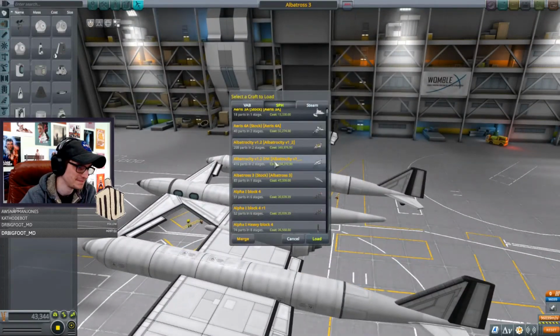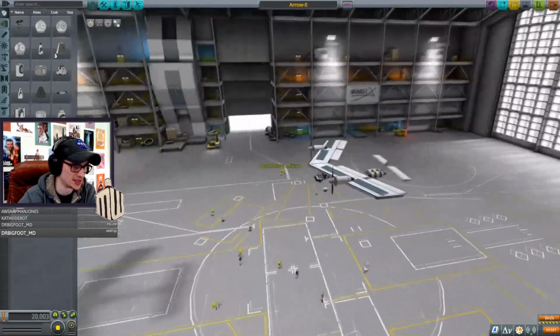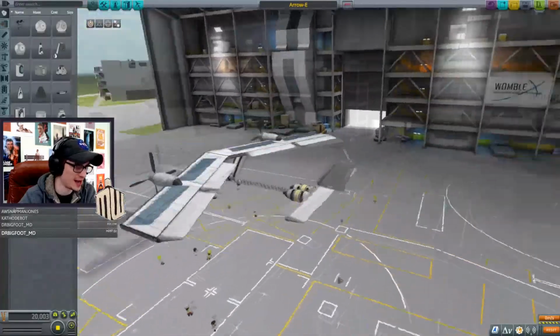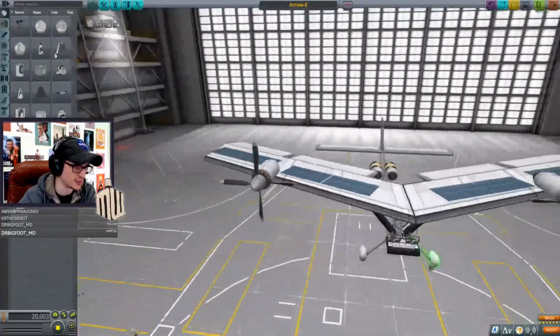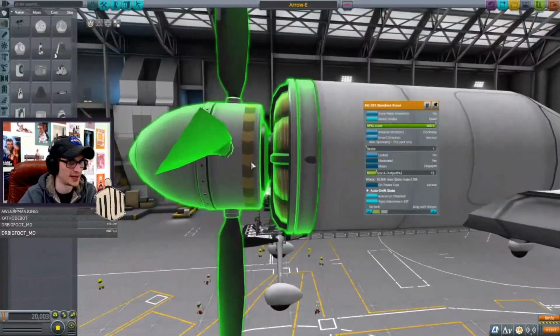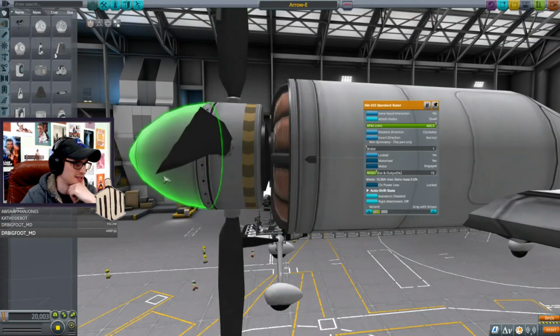Huh. What else is stock? The Arrow E? Oh, I've not seen that. Oh, you've got propeller stuff? Dude, I'm going to have to try a lot of this at some point because, I'm not going to lie, I've never had the gall to use these rotors.